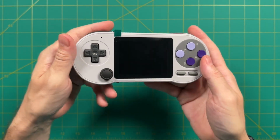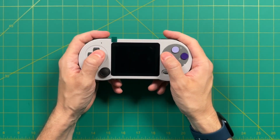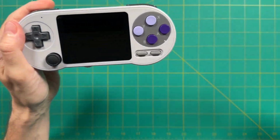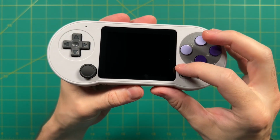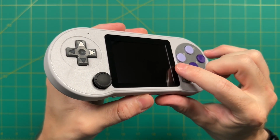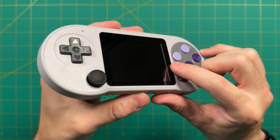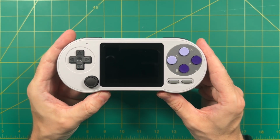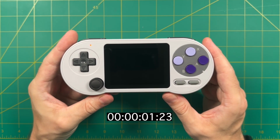Let's go ahead and take a look at the screen next. It does come with a plastic film over it, which is actually kind of hard to take off. But now that I have it off, let's go ahead and take a look. And as you can see here, there is a gap between the screen covering and the display itself. And this was very common in a lot of displays back in the day, but not so much anymore. Okay, that's really about it for hardware. Let's now start talking about the software experience.